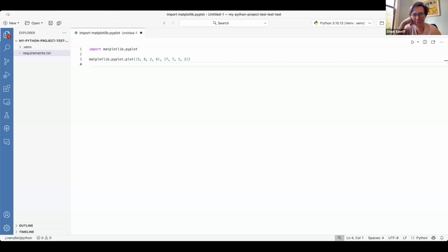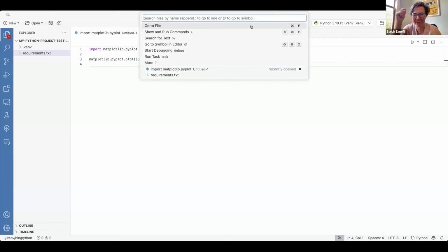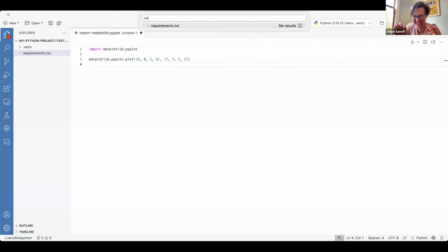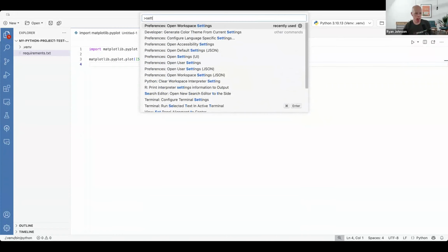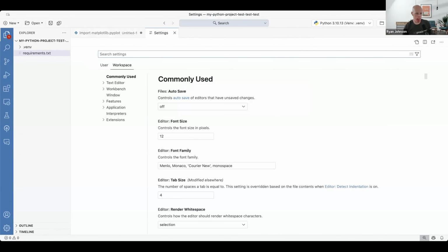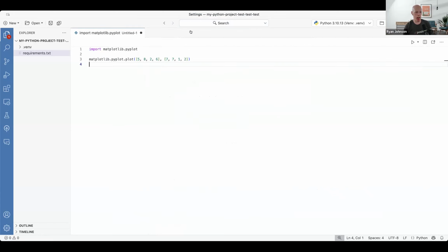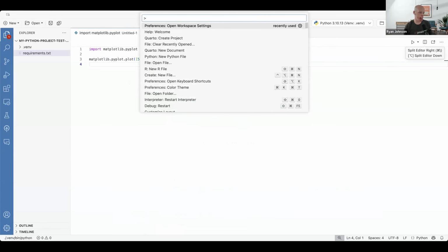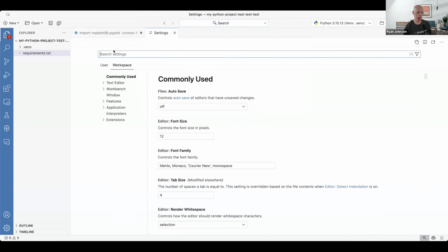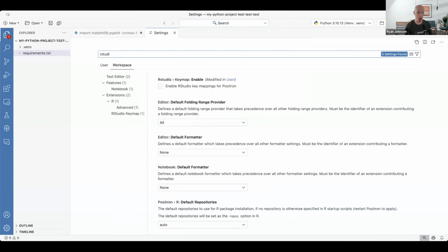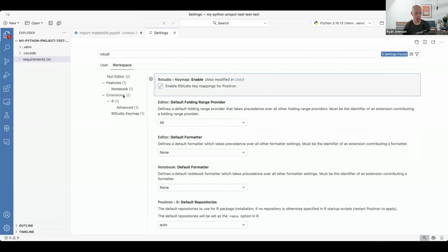Cool. The keyboard shortcuts will make my life way easier, because part of it is like I literally turn on and off parts of my brain in Python because my workflows are so different. I'm trying to see, there's settings here, maybe preferences. Yeah, here we go. Just to show you how I did that again, I came up here to the command palette, which typically requires that little forward caret. If I go to preferences, open workspace settings, and then under settings here, type RStudio. Again, this is an interface that's going to feel pretty new, especially if you're coming from RStudio. But you'll see enable RStudio key mappings for Positron, and that way things will just work, which is really nice.